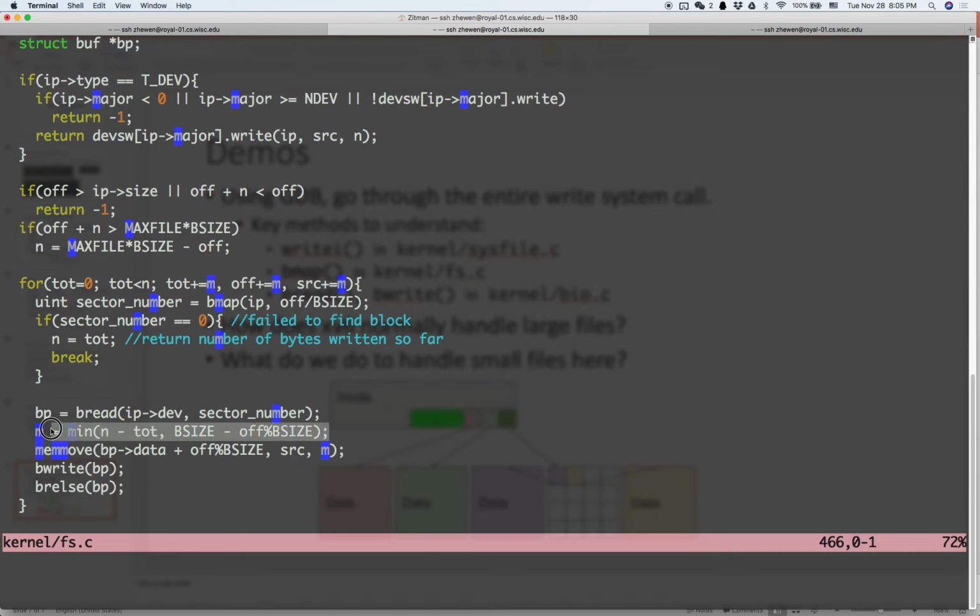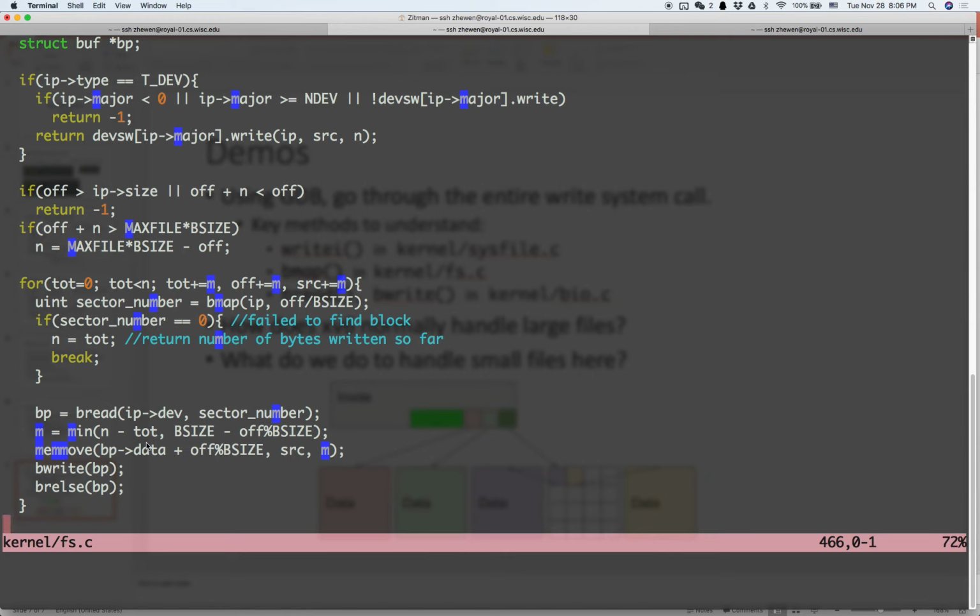I think this is to make sure that you are not exceeding one block size and not exceeding the total number of bytes you want to write.